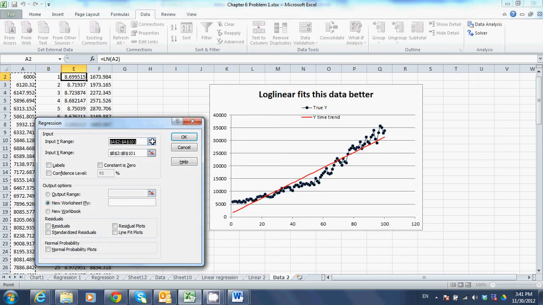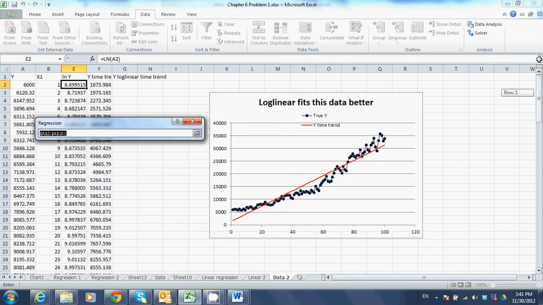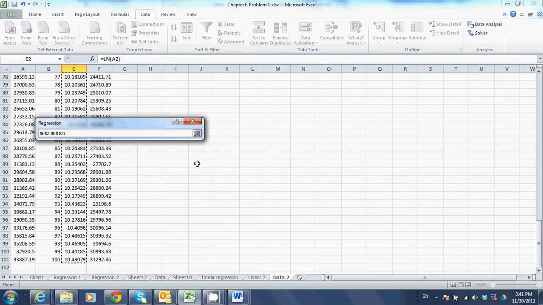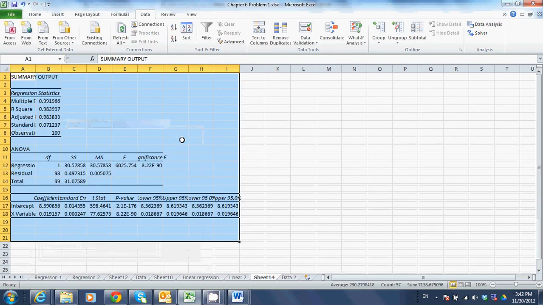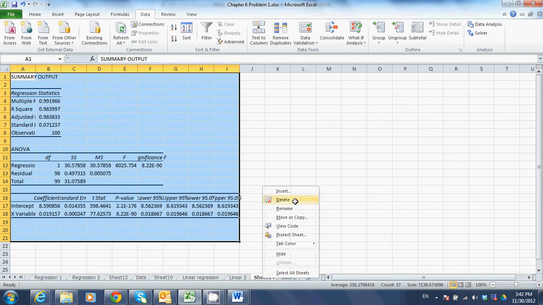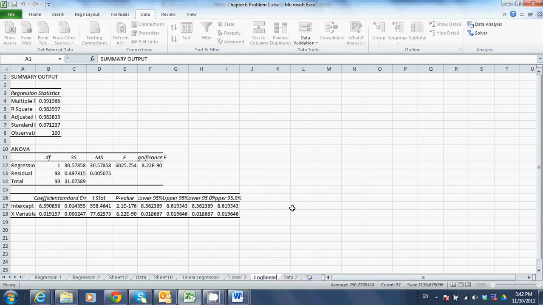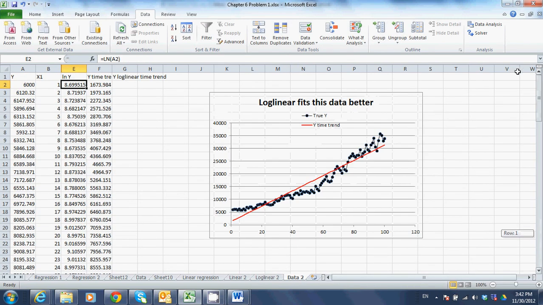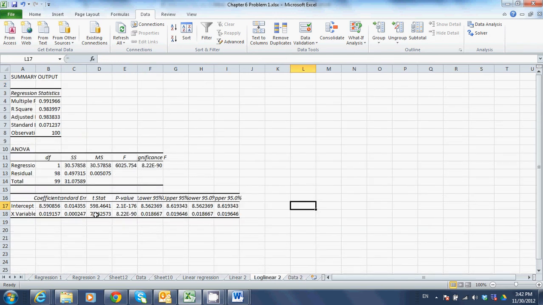And then this time for our Y range, we'll input ln Y. Okay, we'll rename this sheet log linear 2. And what does it tell us? Okay, first of all, t-stats are highly significant, and we explain a lot more of the variation, 98%. So now we're getting a pretty good fit.